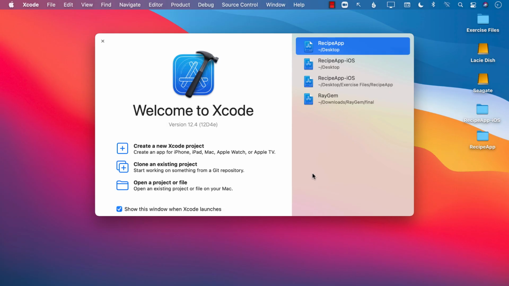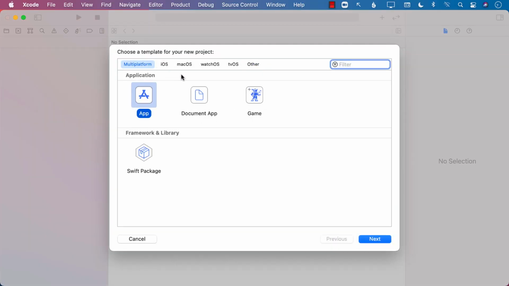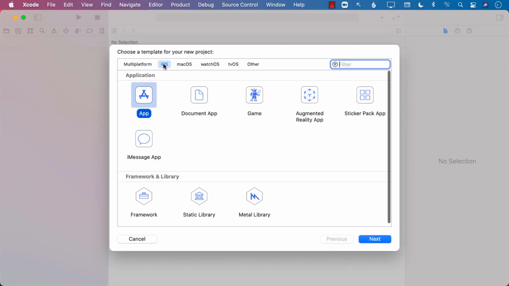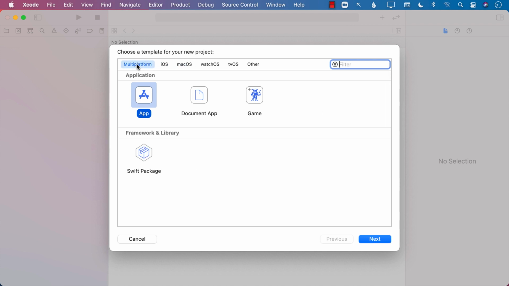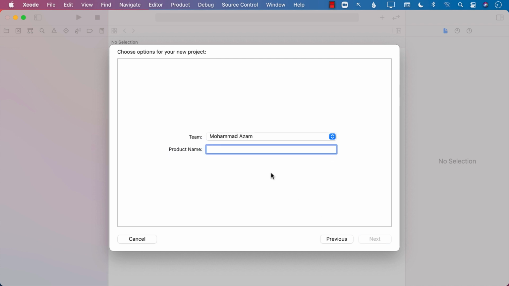So now that you have seen what we will be building for this project, let's go ahead and get started. I'm going to click on Create a New Xcode project. You can see that there are many different templates to choose from. You can choose iOS, you can choose macOS, multi-platform also, which will add iOS and macOS. But I like to actually use an empty project because it gives me a little bit more feature and flexibility to add my own project. So I'm just going to go ahead and add that.